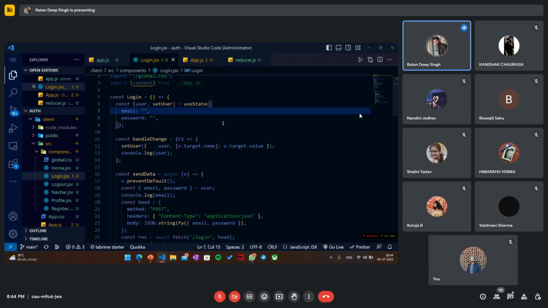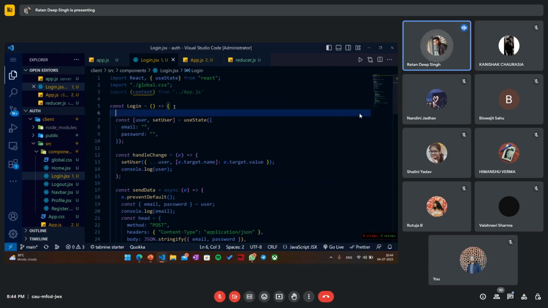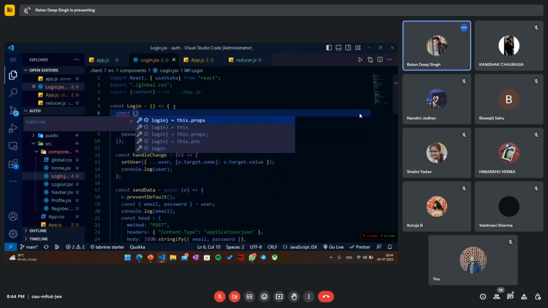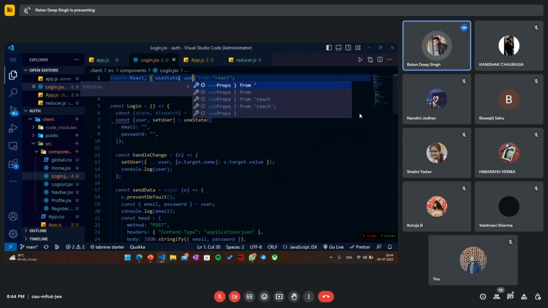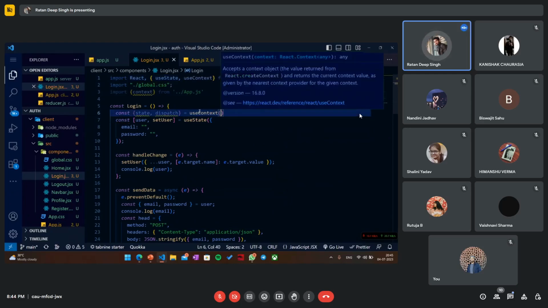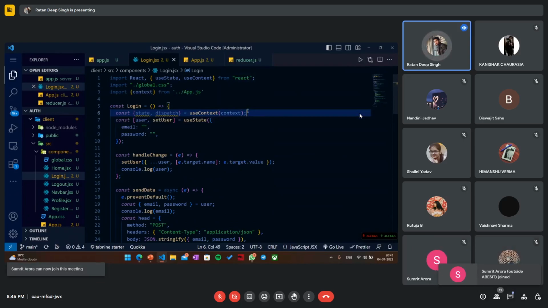We have to destructure our state and dispatch function here, and also we have to import useContext here. Okay, copy this, paste here, and we have to use the context which we have created in our app file. Okay, perfect. This part we have done.